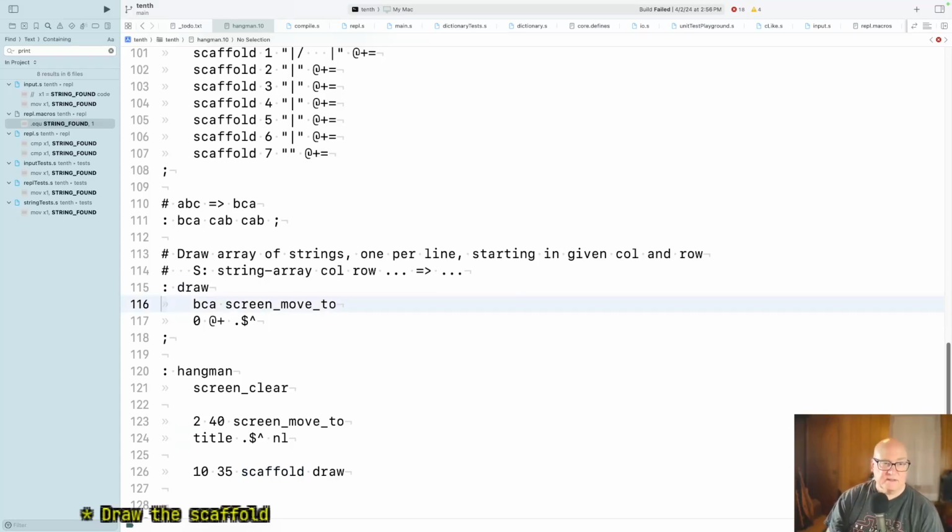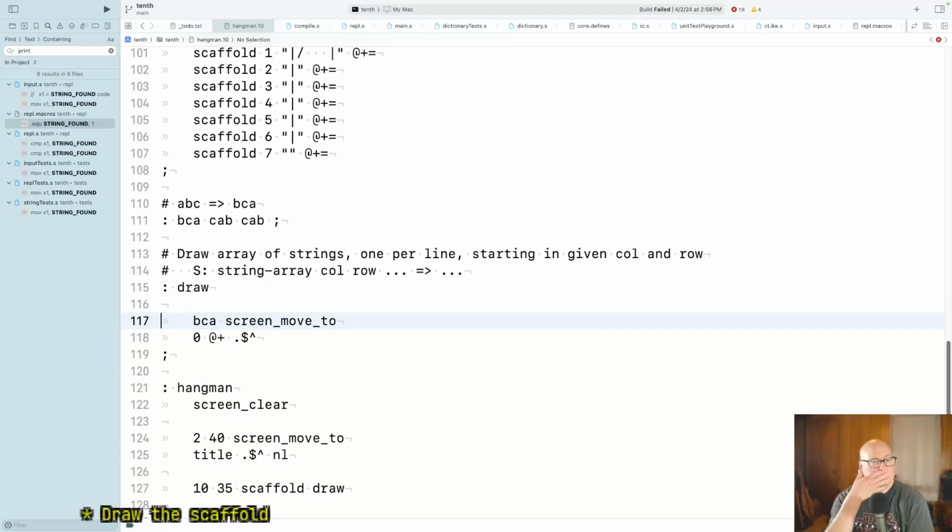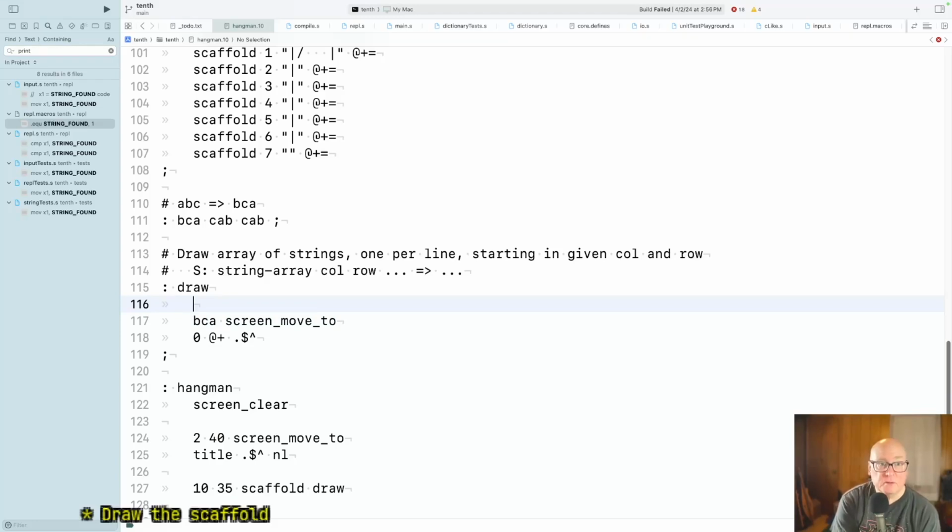Okay, and this is sort of the inner thing. Well, somehow we have to take the string array, which is on top of the stack. We want to look at the string. I guess we need an index.